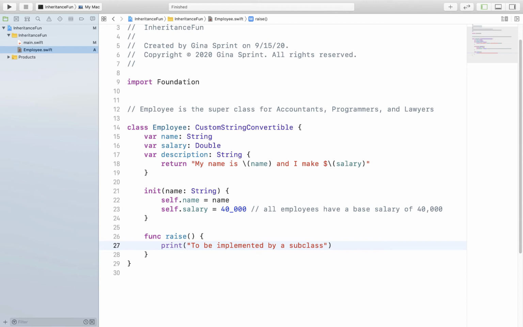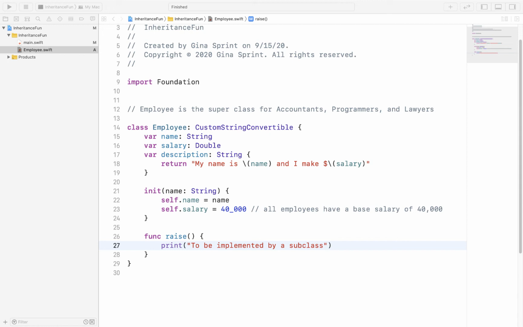We can head over to main and we can make a few employee objects if we would like, but let's say that a general employee is too general to implement. Nobody is just an employee, right? Let's say we're working at this firm. If you work at this firm, you're either an accountant, a lawyer, or a programmer. You can't just be an employee because that's too general. You wouldn't have a purpose. So even though we can make employee objects now that we have an Employee class, we're not going to because it doesn't make sense for our application. You have to be a more specific employee in order to exist or serve a purpose in this hypothetical firm.